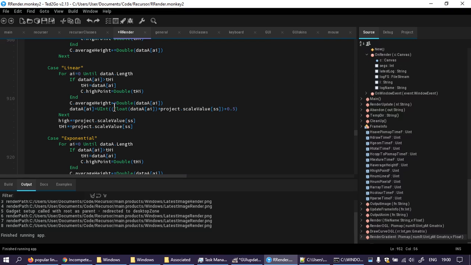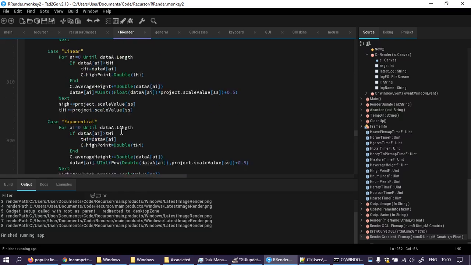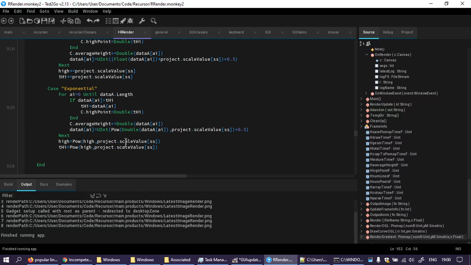I take the highest height down, yeah, but everything is, isn't it? Oh, well, there's that. Scale value SS plus 0.5. Oh. Well, don't... Right.